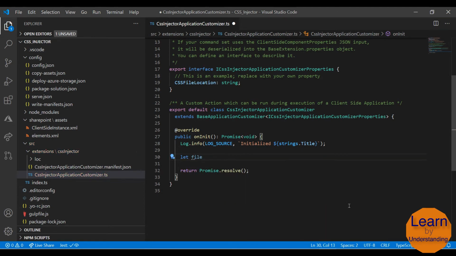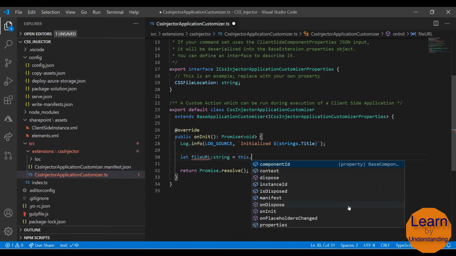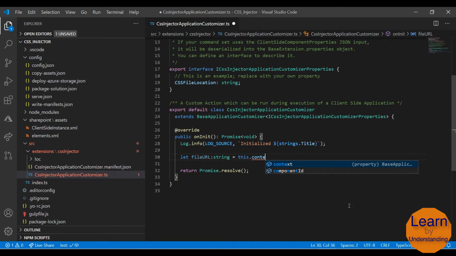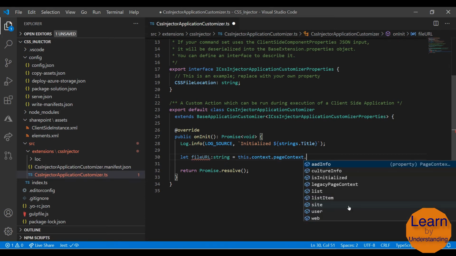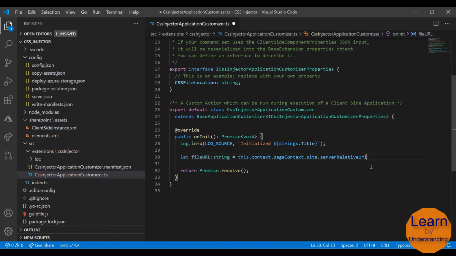First of all, we have to create a variable called fileUrl. In this we are going to create the full path of this particular CSS file. To do so, we are using page context variables to get the server relative URL, plus the path we are getting from the properties.